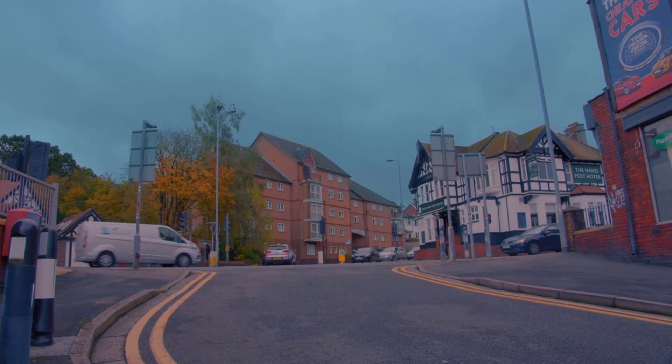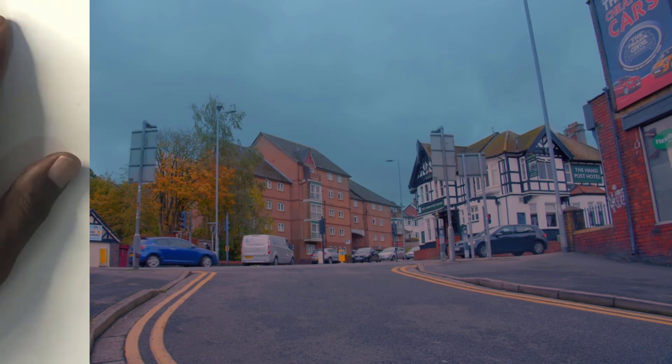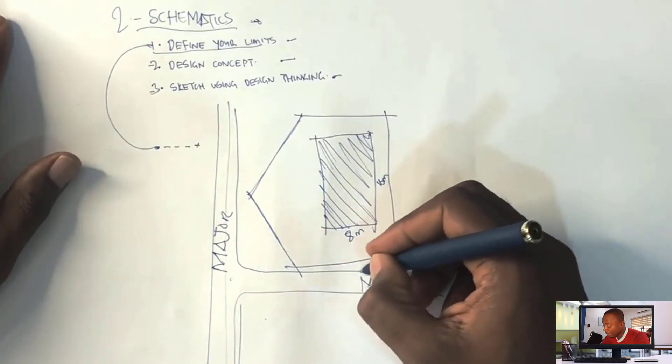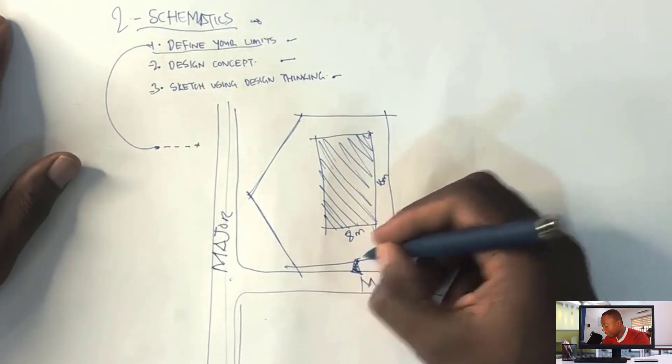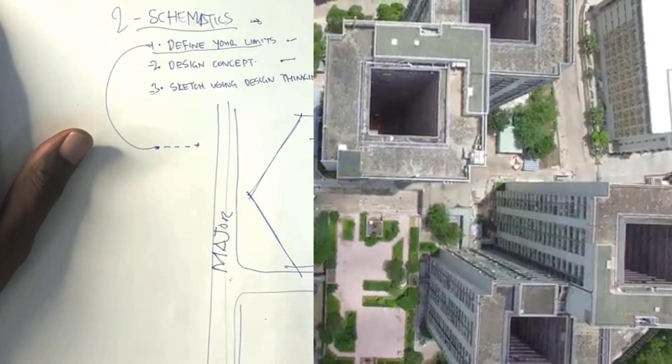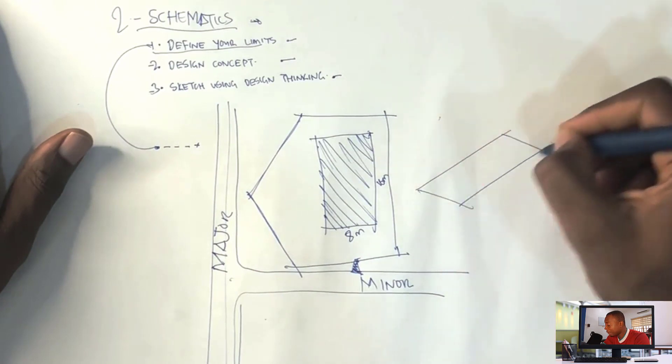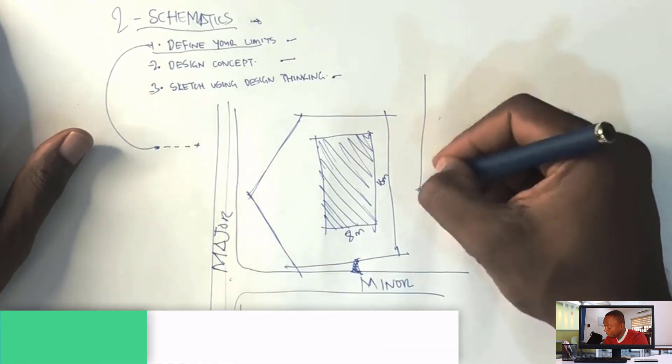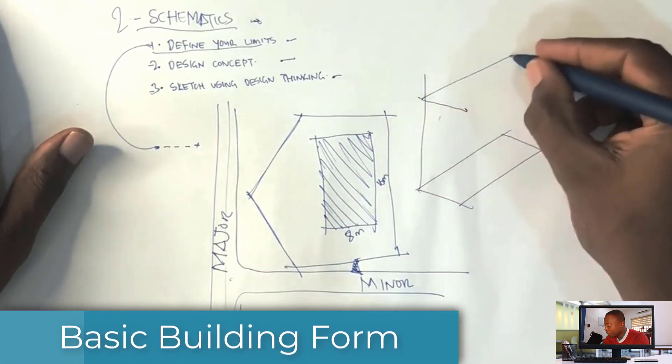Also, the fact that the shape of the site doesn't align properly with the major route, so we're accessing the site from the minor route here on this section. Another thing to talk about is the height of the building. We've gotten possibly our tentative shape and how many floors we're going to go with.